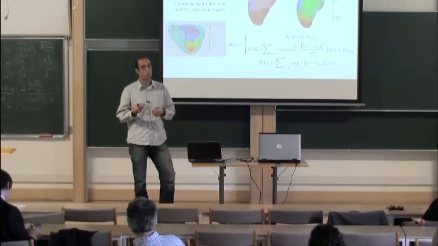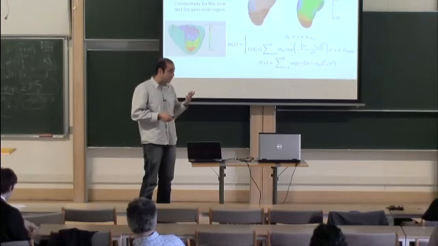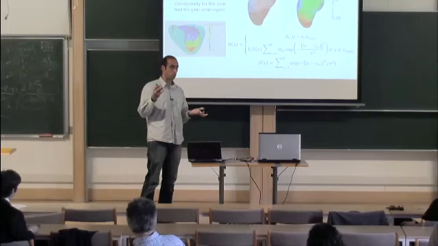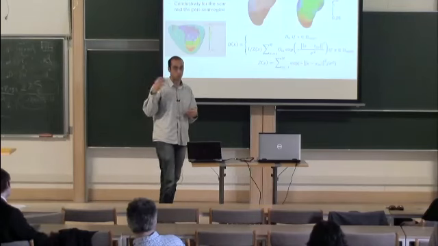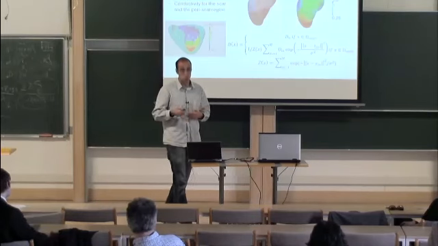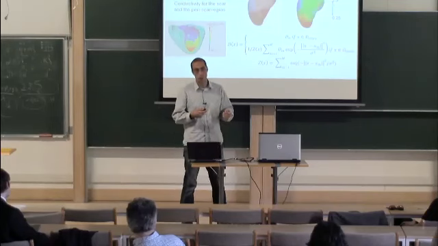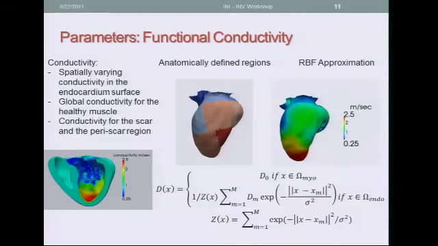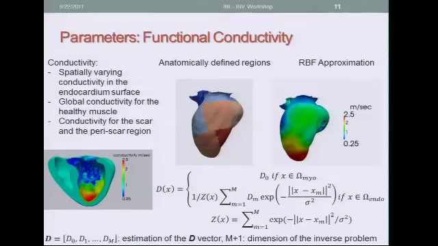Furthermore, we will deal with patient data. So we will have scar tissue or the periscar regions. These will be extra parameters that we'll have to solve for. So ideally, we would like to solve for the whole functional conductivity, but this is rather not feasible for the computational models. So we use a simple radial basis function approximation, mapping this infinite dimensional problem onto an n+1 dimensional vector, for example, where we have the basis functions defined over the anatomical regions. These anatomical regions correspond to anatomical regions within the heart. And the conductivity function is therefore approximated by the one-dimensional radial basis function approximation given like this.